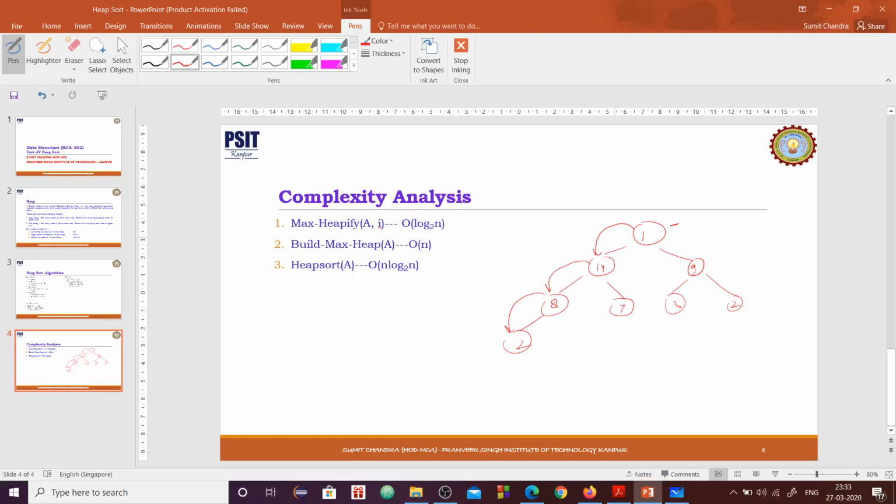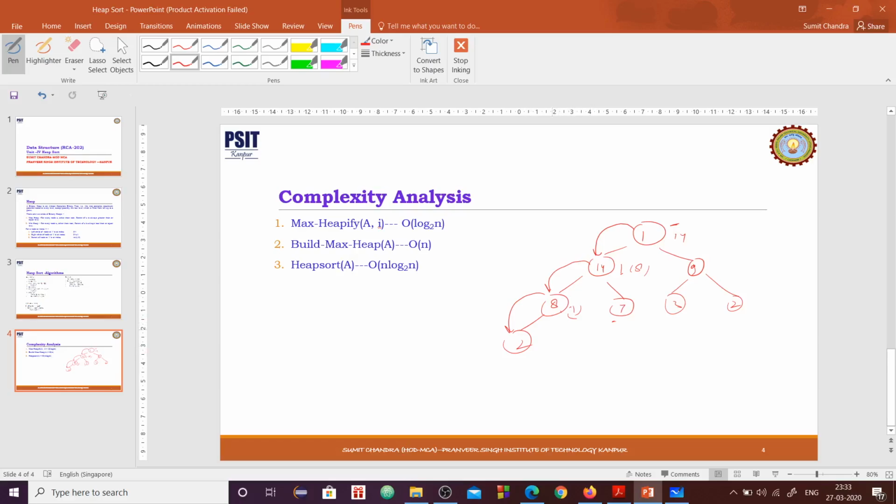So at the end of the Max-Heapify algorithm, how many comparisons are we making, and how many movements are we doing? At every step we are doing 2 comparisons. We compare 1 with 14, then 14 with 9, 2 comparisons. Here again 1 with 8. So 1 will go here, 14 will go here, then again we'll compare 1 and 8, and then 8 and 7. So again 2 comparisons. Finally 8 will go here, 1 will go here, and finally we'll compare 1 with 2 and 2 with the right child, since the right child is not here.